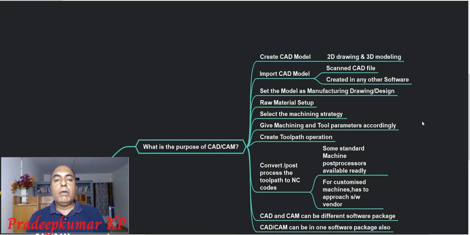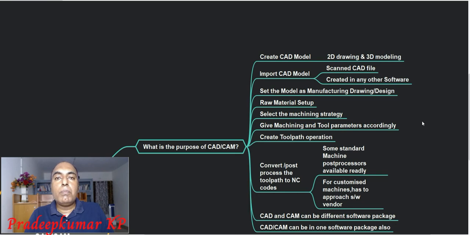That toolpath we will convert into NC codes. Okay. If you take different kinds of CAD CAM software, there is some standard post processor available for the commonly used machines and commonly used controllers. There is a standard post processor available, or you may find that a particular machine has a different kind of controller and different kind of parameters which cannot be directly processed by the standard post processor.